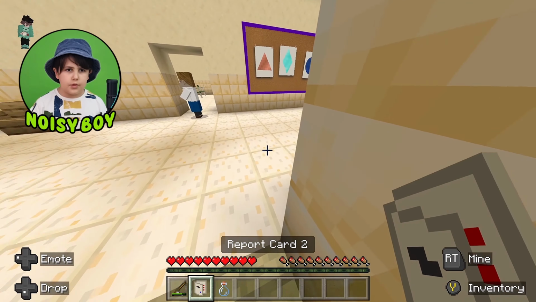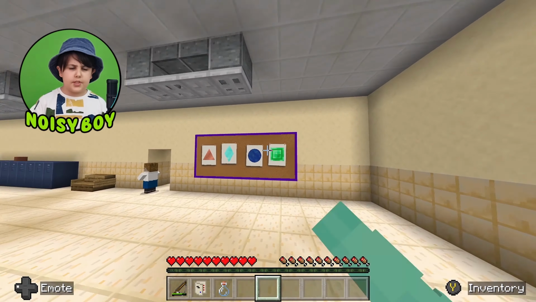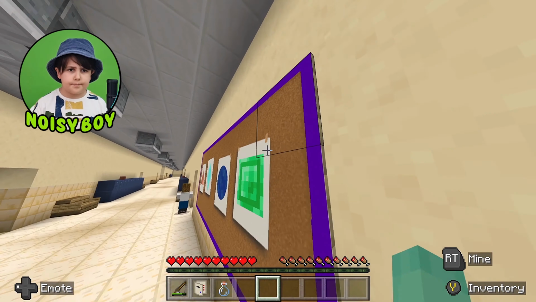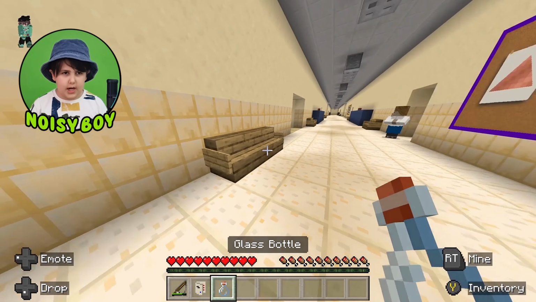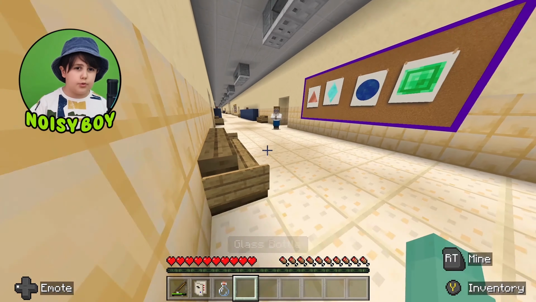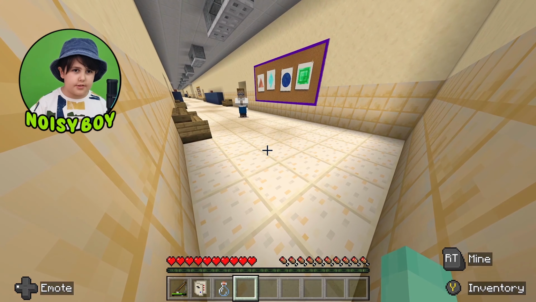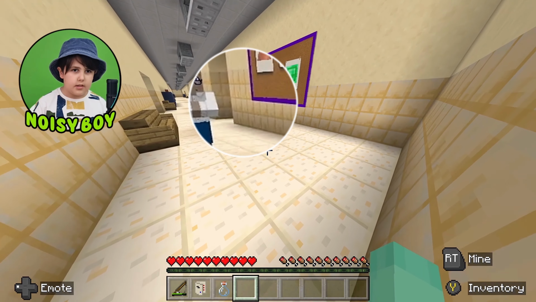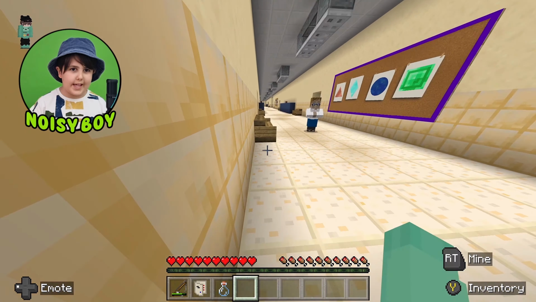We just got the report card too. There's some shapes and some colors as well. Okay, there's the teacher. I need to go to that room, but the teacher is kind of trying to get to me. I don't really want that. Please go away, bro.